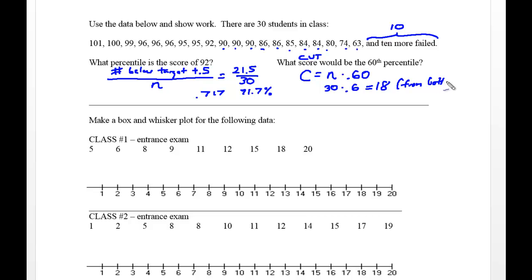So once you get your whole number, which is 18, you count up 18 from the bottom, so that's 10, 11, 12, 13, 14, 15, 16, 17, 18, and therefore your cut score is going to be your 86% in the class. So if you want to know where is the line for the bottom 60% and the top 40%, it would be at the 86%. So the idea of percentiles versus percentages has to be made here. A percentile shows you how much above and below you're at in a distribution.